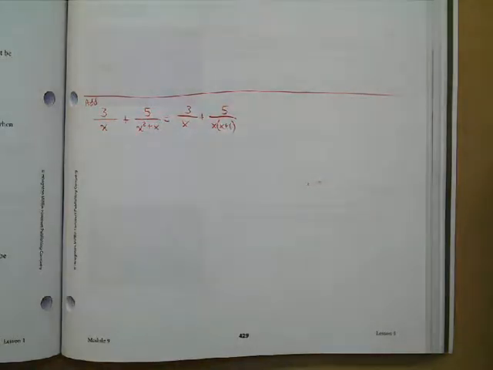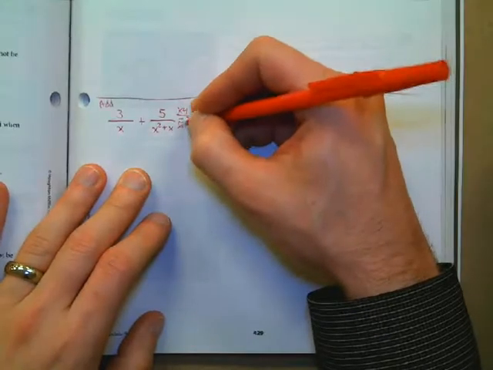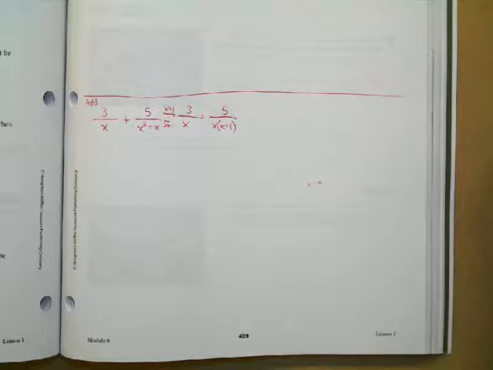So if Stephanie's right, they both have an x. They both have an x, but what is not shared between the two of them? What don't they share in common? Plus 1. The x plus 1. They both have an x, but one has x plus 1, one does not. So, to get what's our common denominator going to be? We need to multiply this denominator by an x plus 1 to fix it, right? To make it a common denominator. So we'll multiply by x plus 1 over x plus 1. I'm going to kind of squeeze it in there. Okay. I'll put parentheses around the x plus 1 there.